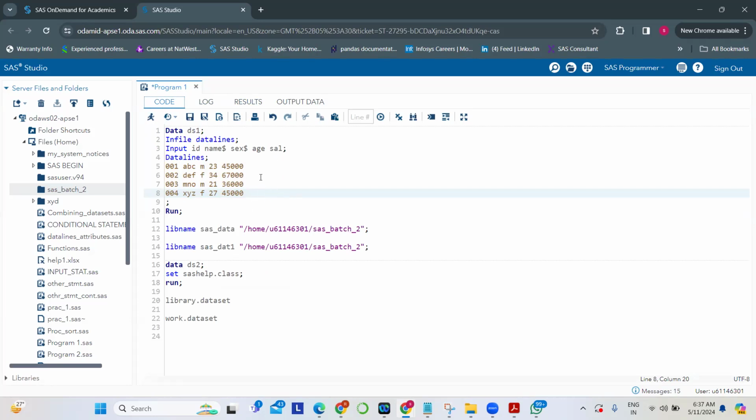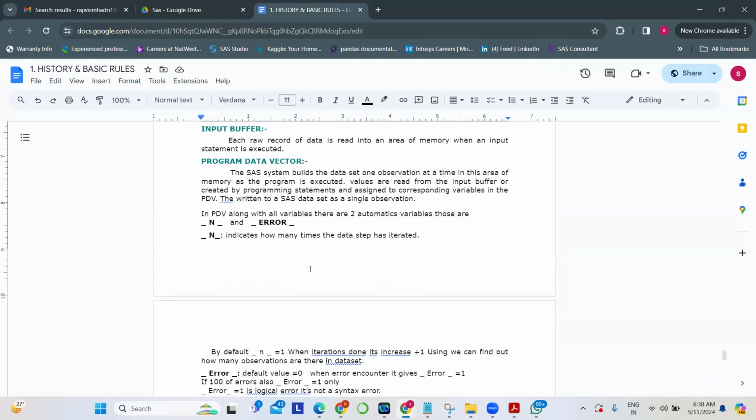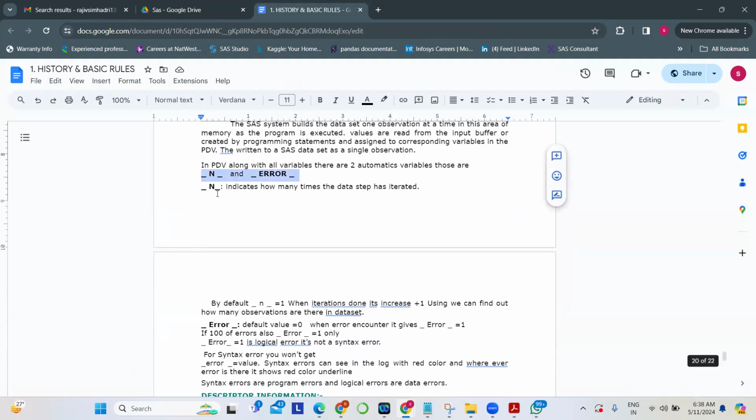So the PDV, along with all other variables, has two automatic variables: _n_ and _error_. _n_ indicates how many times the data step got iterated.